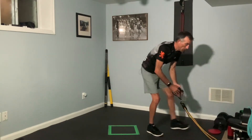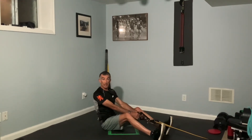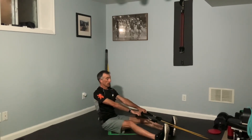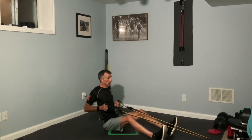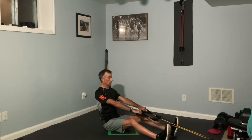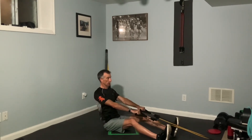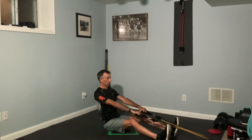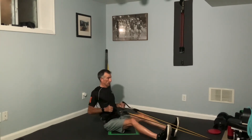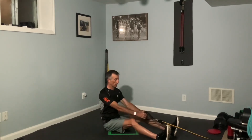Shaking that out, we get to our seated row. You may want to sit back a little further this time if the resistance wasn't enough, or you can add another band. Knees bent, feet up. Twelve — that's one, two, three. My upper body is nice and still, using my core to control the resistance pulling me forward. Six, seven, eight, nine, ten, eleven, and twelve. Great work, let's have a drink.